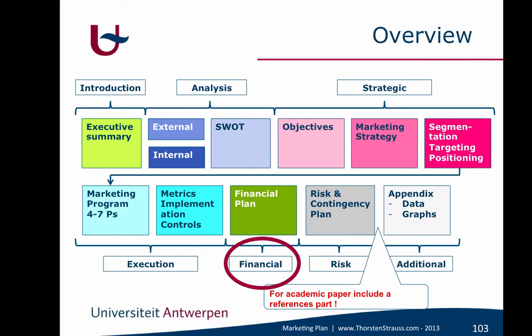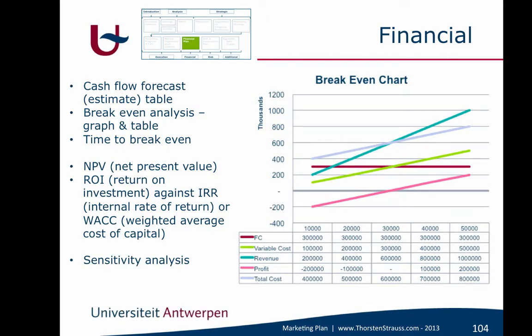Now we're looking at the 7 parts from introduction, analysis, strategic part, execution, and now we're entering into the financial part. We have just looked at how to execute the goals we have set and how to get from where we are in the analysis to where we want to be via the execution, and the financial part is really the measurement of how much does it take and how long does it take actually, and how much do we get back. So what type of measurements do we actually have?